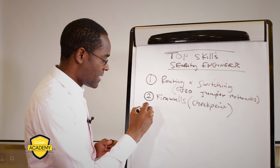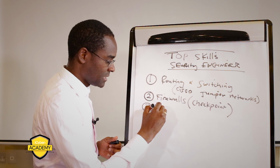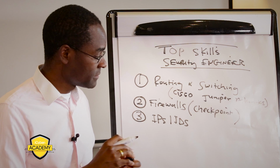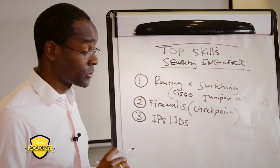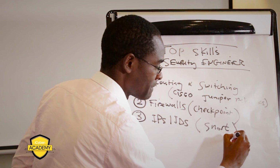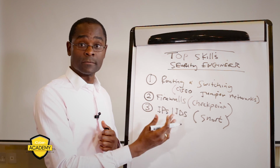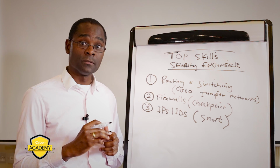And then we have IPS and IDS. And on previous lectures, on previous sessions, we discussed the ins and outs of IPS and IDS. So here it's quite fundamental to understand how intrusion prevention systems and intrusion detection systems work. Right, so the kind of names and the kind of products that we can get started with include things like SWAT, right? So this is by far the most popular when it comes to teaching the concept of IPS and IDS at university, and there's also a free version that you can go ahead and download and then start playing, right? Again, you can have them downloaded, free of charge, as a trial edition, to get you started.